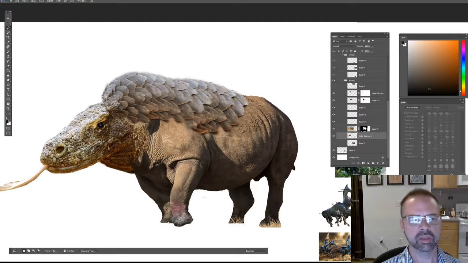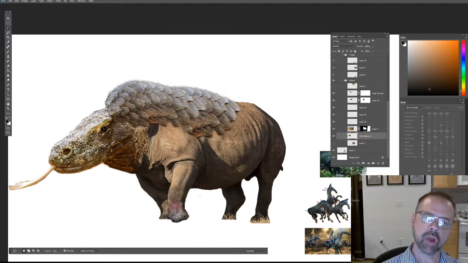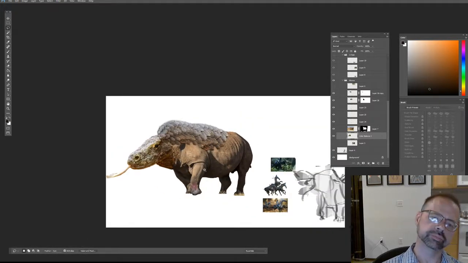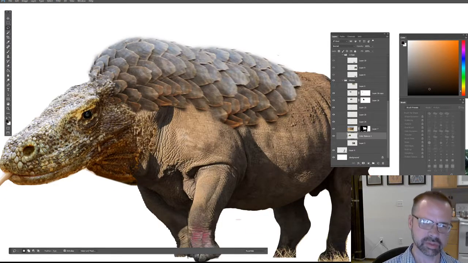All right, and this pebbly texture, I would probably take this pebbly texture and make it live throughout this dinosaur, or rather this rhinoceros, because it's so much larger than the pebbly texture. Its scale is so inconsistent.